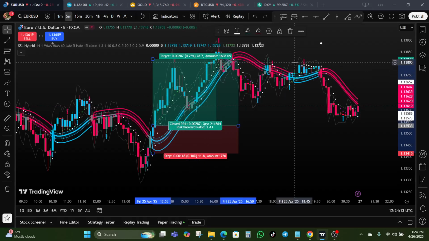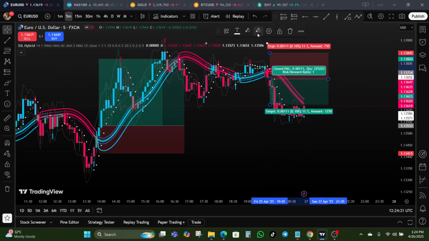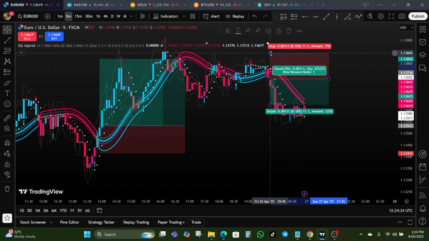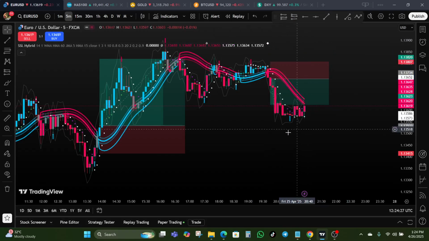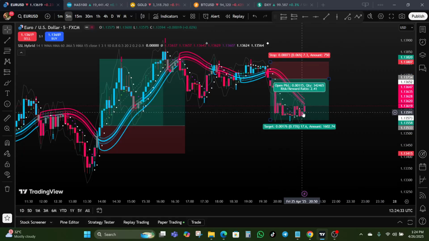On the other hand, if you're in a sell trade, your sell signal can be when the candlestick drops below the line and the line is red in color. You can enter your sell, stop loss above the moving average line, and then your take profit can either be around key support zones, or when the candlestick color changes to blue, or the line itself changes back to blue. One of the advantages of the SSL hybrid is how clearly it marks trend changes.